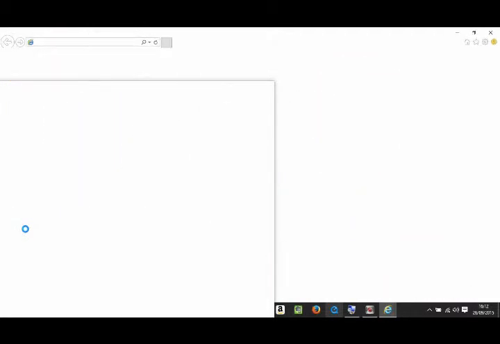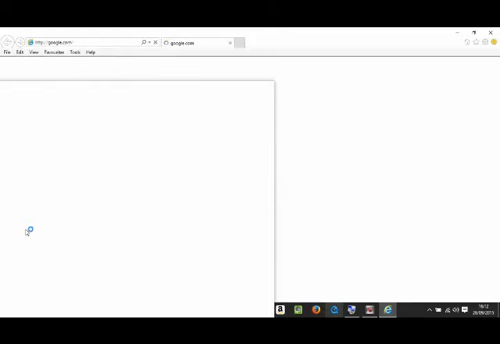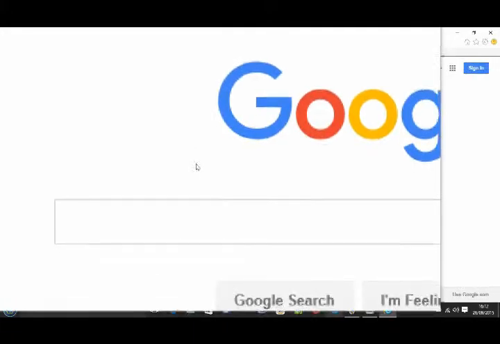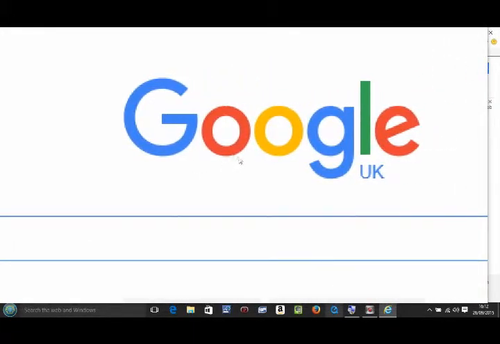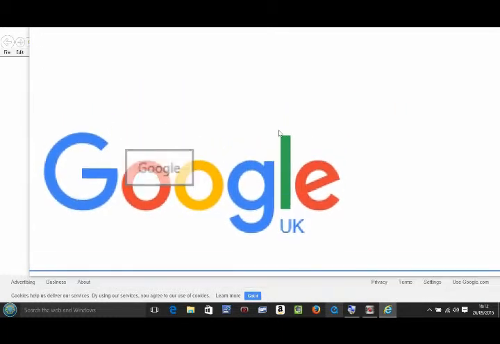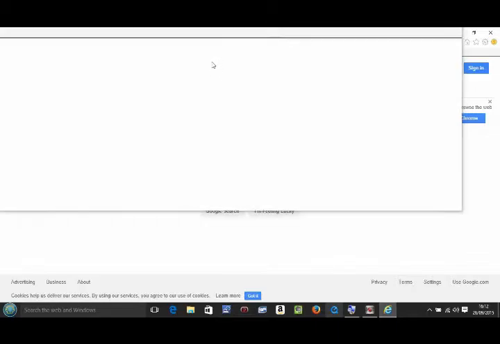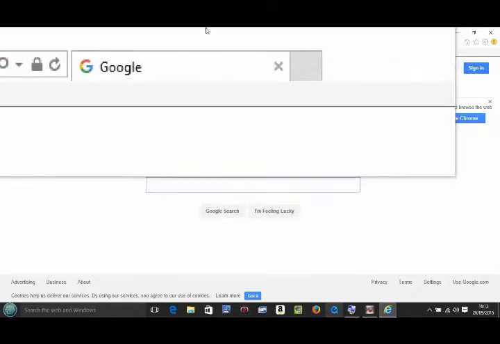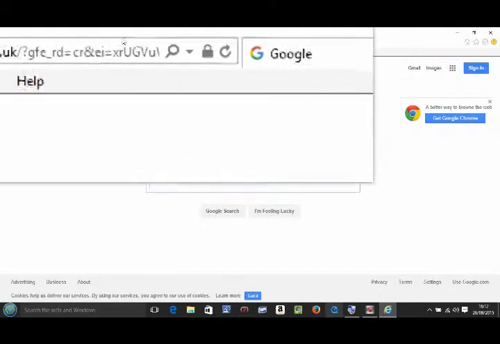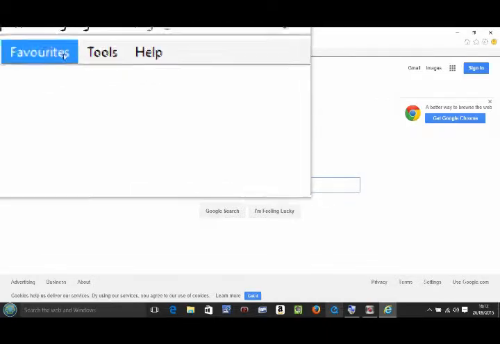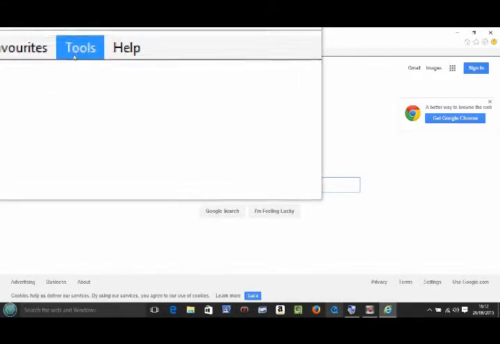allow Windows Internet Explorer to actually load up, and once loaded I have preset it to go into Google itself. So let's look at how I got Google to come up so that you can set it up exactly like I did. At the very top we have a box known as Tools.